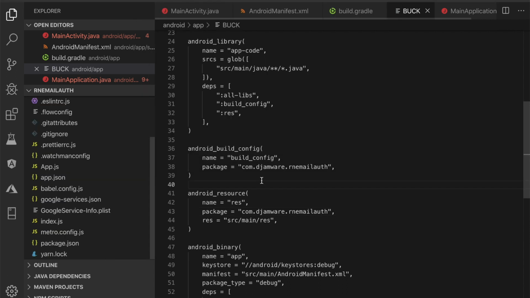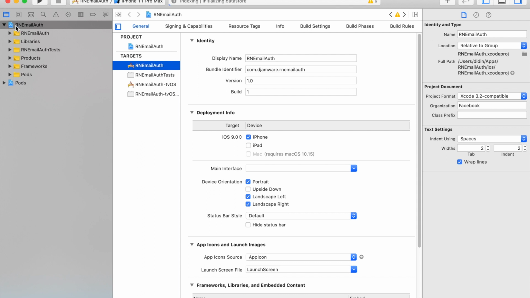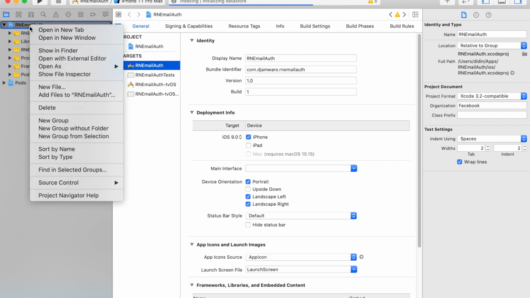Next, open the iOS rn email auth xcworkspace from Xcode. Then add the previously downloaded GoogleService-Info.plist to the Xcode project's name.